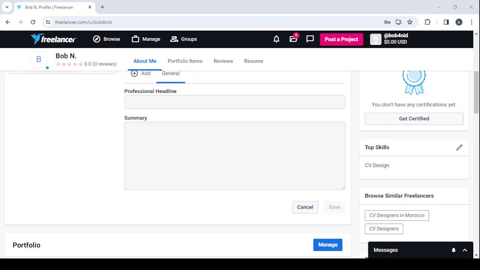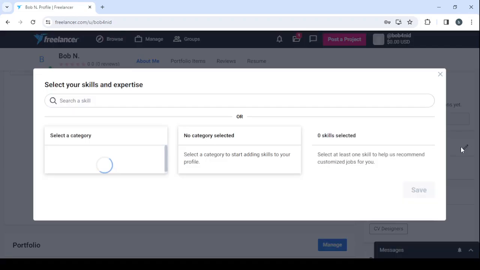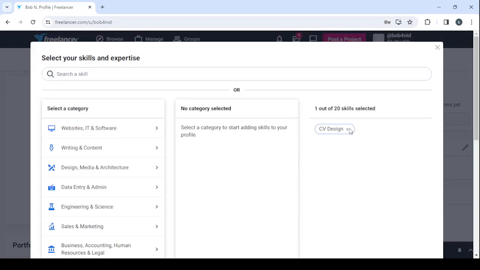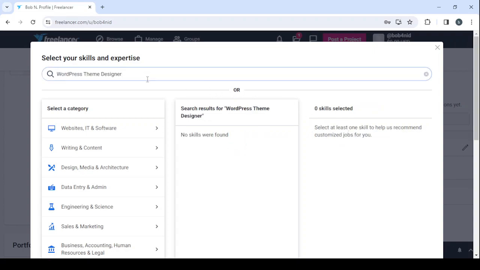It's where you're going to enter your description, where you're going to talk about yourself, your skills, the previous experience you've had, the years, how many years of experience you have doing this skill, and those sort of stuff. After that, you proceed to enter in your top skills. So here, let's remove this one. You can add up to 20 skills. Let's add our skills in here.